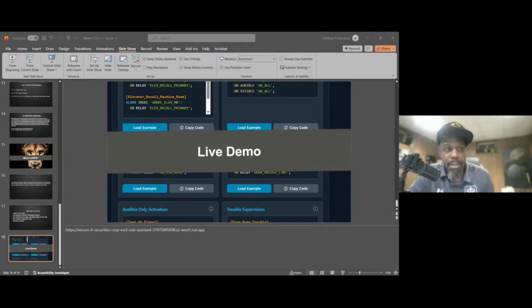But this tab here, service groups, this is a big tab that a lot of people will always use. Let's say a high-rise building, or a school, you could put different wings in a service group, so that way you could disable the east wing, but the west wing can still stay active. This is pretty much the same as disabling the outputs. That's all you're really doing, but you're putting it into service groups. So if I need to do work on the 3rd floor, I could disable just whatever devices I have in that group, just that 3rd floor, while the rest of the building stays active.